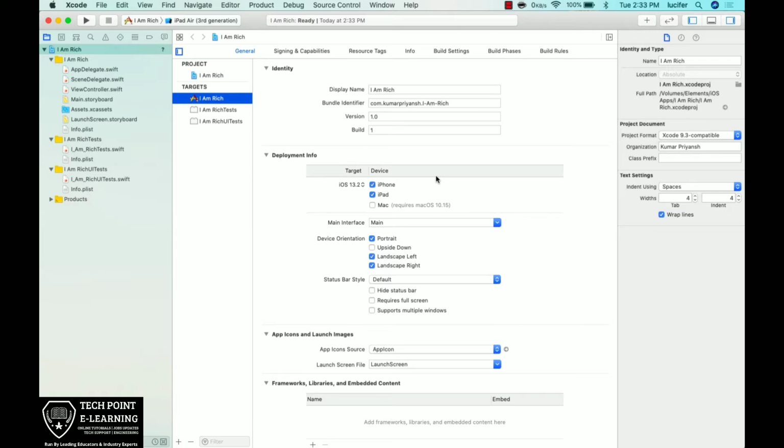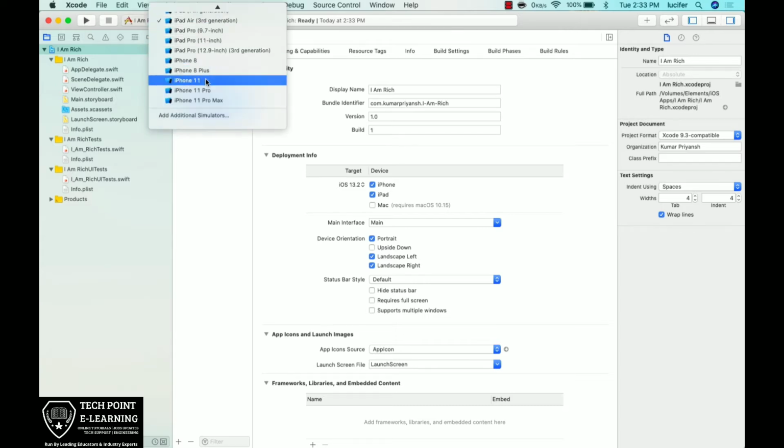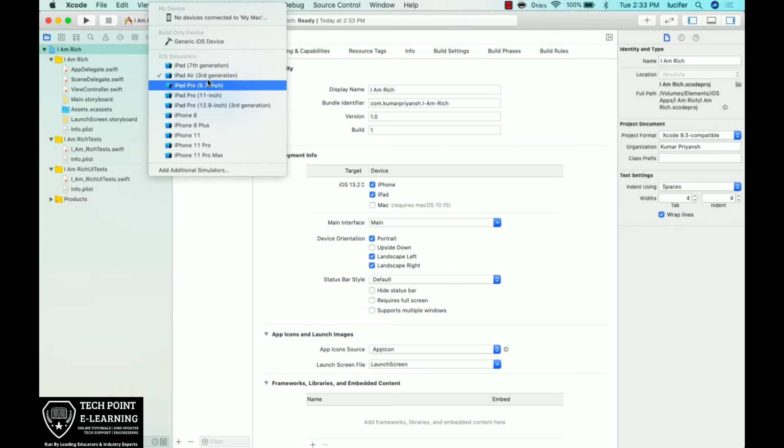Now let's talk about what's going on here. There are multiple panes here. The first thing is this top bar, and it's giving you some information here. You can think of it like media playing apps or iTunes, the same top bar is here. You can click here to run your app. Here you can select a simulator, and basically there are a lot of simulators. Let's just set it to iPhone 11.